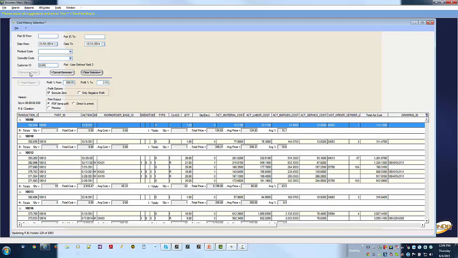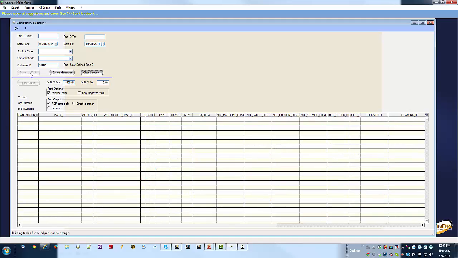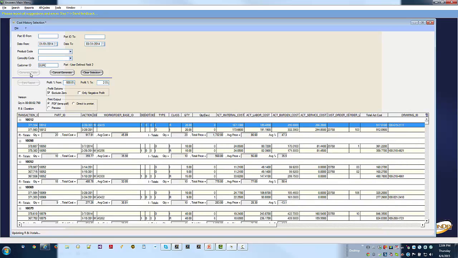So that's going to take a bit. And so let's cancel and put a new date range. And as soon as I put a date range in here, it cancels the report processing and enables the generate button again. So now we'll have a reasonable time. Same query time roughly, with only 288 records.